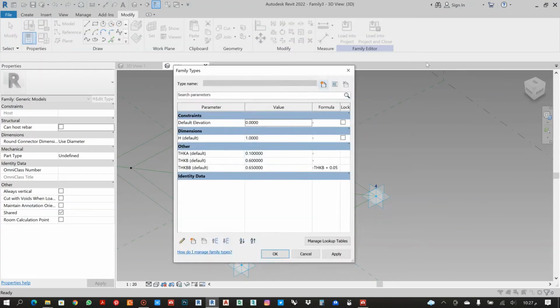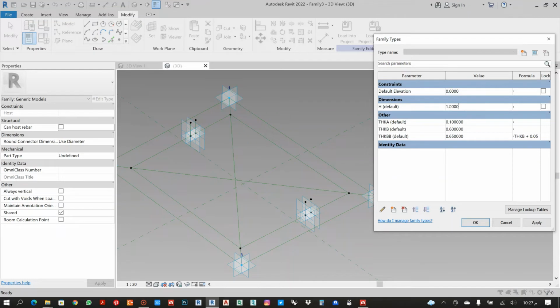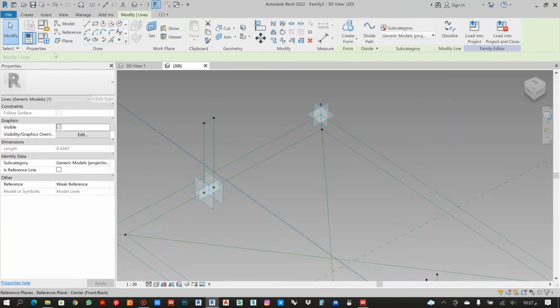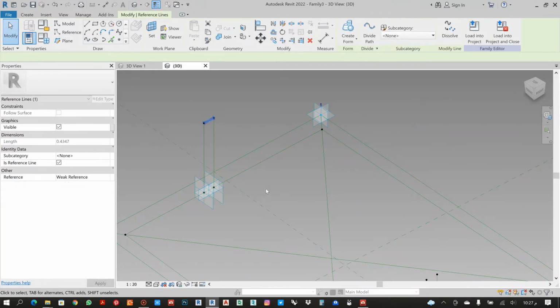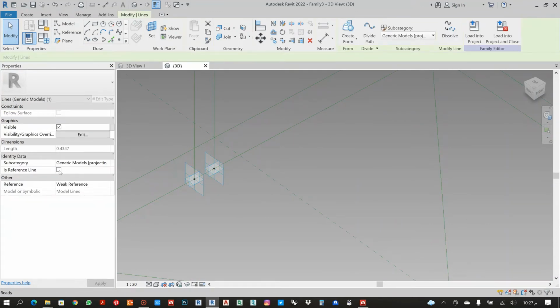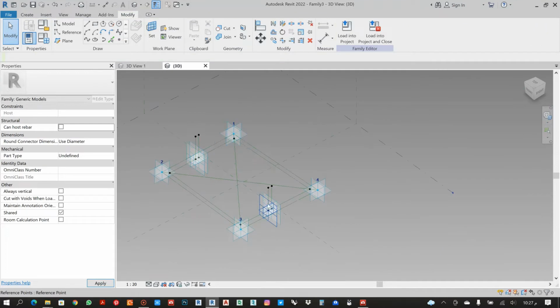Once I finish, I need to make sure that everything works in good condition. For example, if I make 3, everything works okay. Here, 0.4, it's fine. Also, my first thickness, if I change it, everything is connected. Then I will connect to this point. Also, this point from down as a reference.